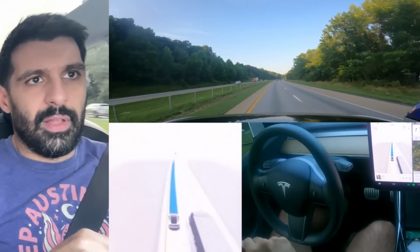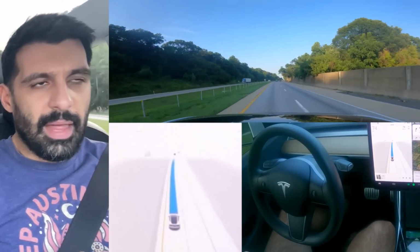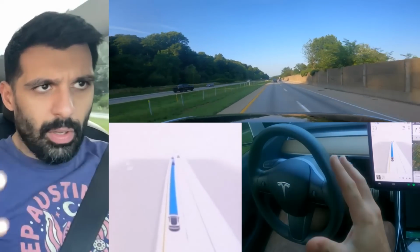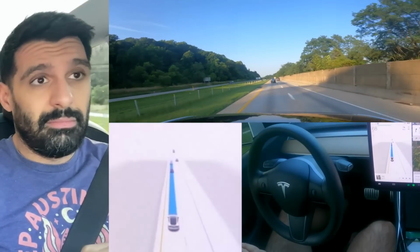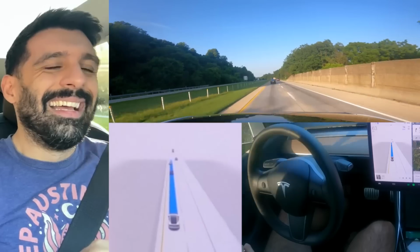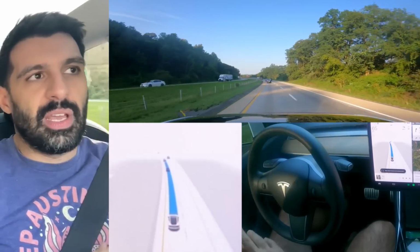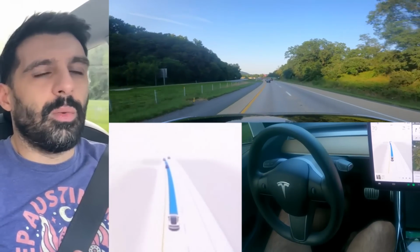Now, the leader of the AI division at Tesla, Ashok, has said that the goal is to get this car to drive in rush hour traffic in, I believe, New Delhi, India, or one of the metro areas in India. And I don't know if you've seen videos of traffic in India, but my God, if you thought New York was bad, that part of the world is looking real wild. So if the goal is to get the Tesla to be able to navigate that type of environment, then New York City is going to be a piece of cake for it, obviously. But the march to get there is going to be fascinating to watch.